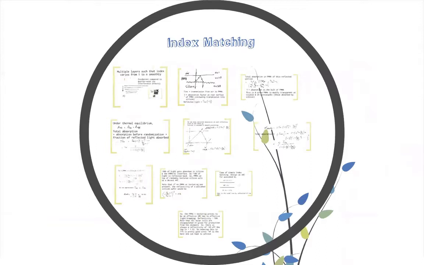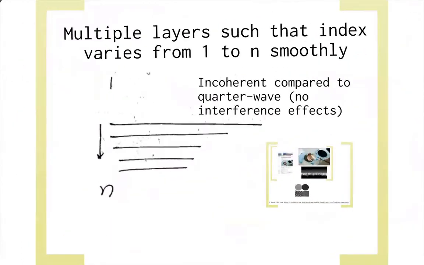And this approach to designing a general anti-reflection coating is referred to as index matching. So let's see what that means. The reason for reflection from an interface is the difference in refractive index. In other words, if you have light going from air with refractive index of 1 to some material with refractive index of n, there is this big mismatch in the refractive index. And this mismatch is what causes the reflection. Okay, we've seen this before.